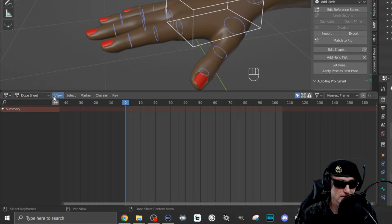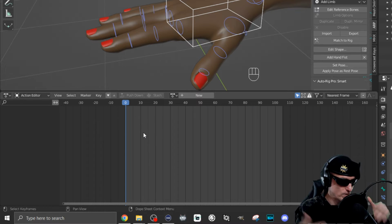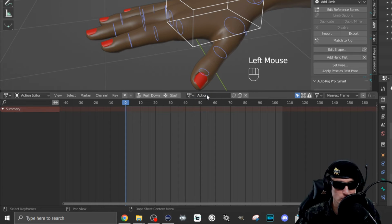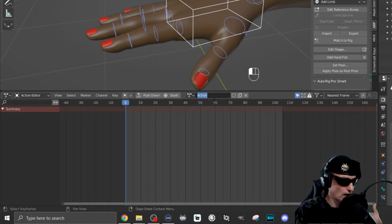And then over here, we've got features of the dope sheet, and the one we want to move into is action editor. So here we can create the action that Rig Fist is needing in order to apply the Rig Fist control. So we come over here and click new, and what that's going to do is create a new action. By default, the name is action. We're going to change that, and we have to make sure it has the same name that Auto-RigPro is telling us is required.